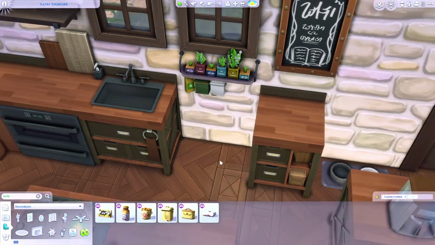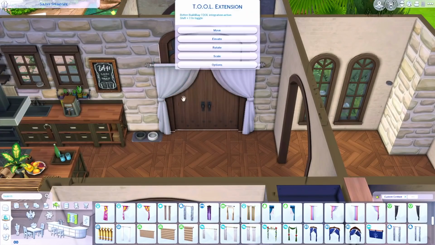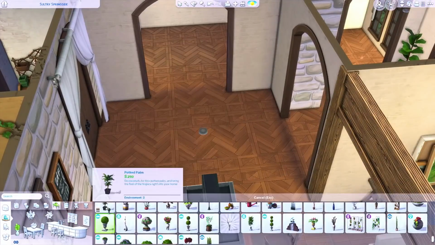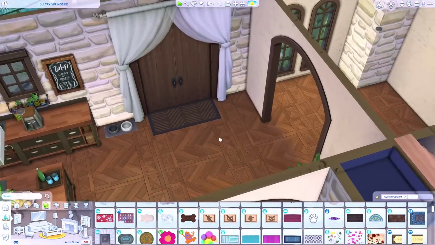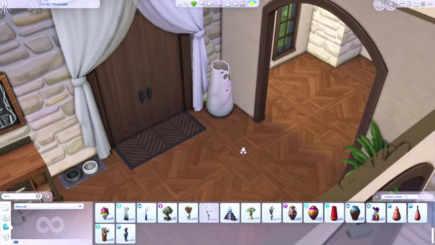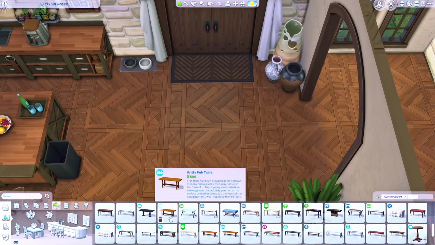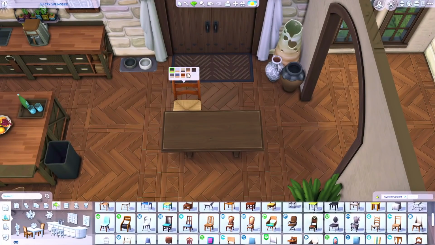By the way, that flooring, maybe I've used it once or twice, but I never use it. It's the most expensive flooring in the game, and I believe one tile of this flooring is like 14 simoleons. Something crazy like that. It's extremely expensive, but I felt like with the higher celebrity level of Sims living in this house, it was appropriate.